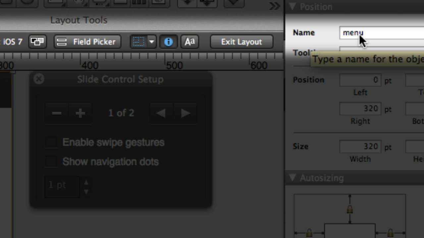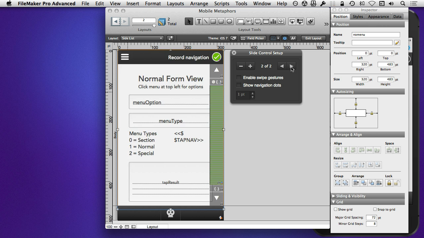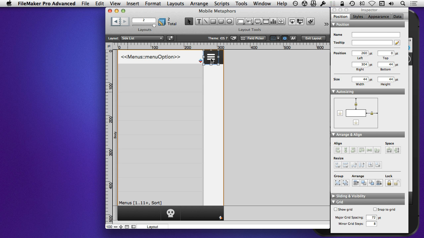So in the first slide control, I have the actual menu. In the second slide control, I have the normal view without the menu, and that's so that I can take advantage of the script animation as I mentioned. So you can see that moving between the two here, that's exactly what I want to happen when I tap these buttons. So when I tap on this, all I need to do is determine, is the menu currently showing or is it not? This is very easy to do using FileMaker's GetLayoutObjectAttribute with the isFrontTabPanel setting.